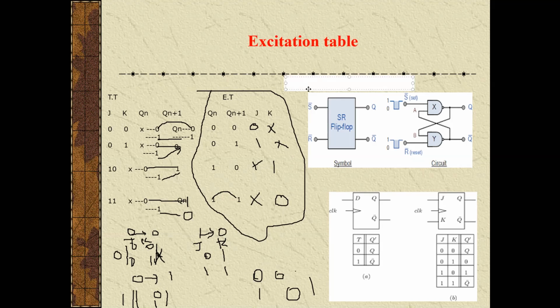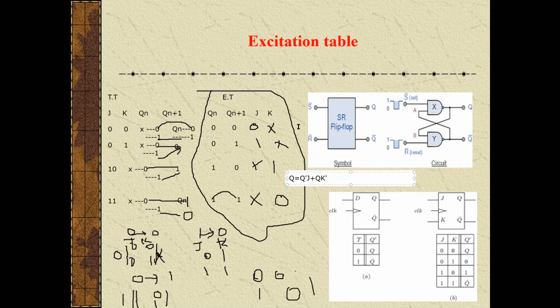The possible equation of this JK flip-flop we will see: Q equal to Q bar into J plus Q into K bar. Based on this characteristic, this equation will occur. This equation will be considered in the operation for generating the excitation and state table for the problems. So this is the excitation table.